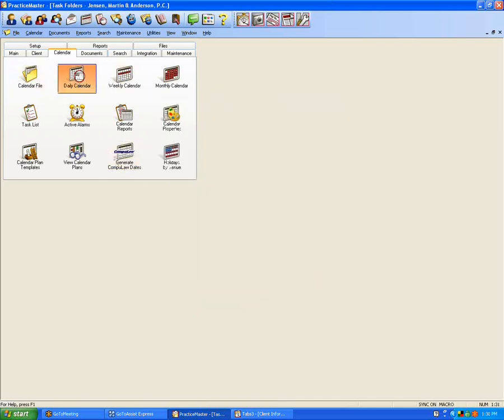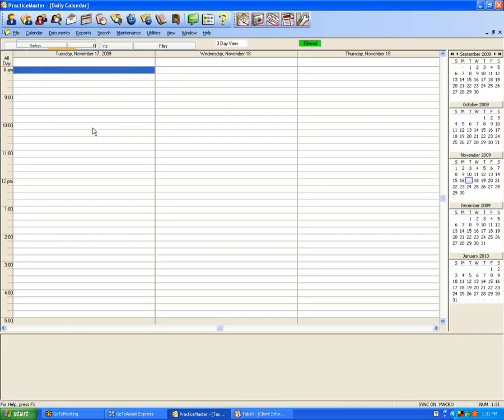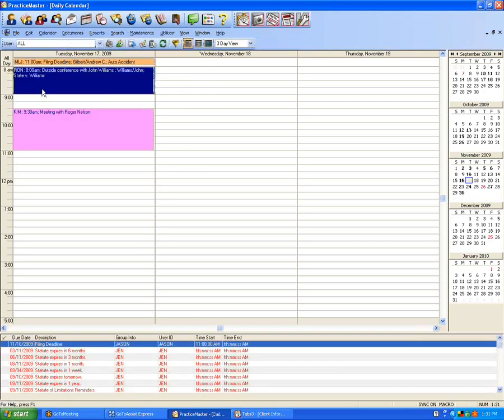and I come out and go back to my calendar, when I look at appointments, right here, now you can see that I've got the user ID, but I've got the start time, I've got what the description is, and then I've got the client, and then what the matter is. So that's how it will actually show up in my calendar instead of just showing a description of my calendar entry. So that just gives me a little more information when I'm getting ready for my day so that I know what I'm doing.